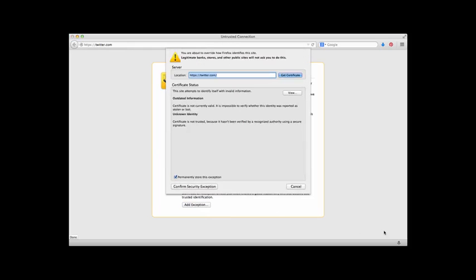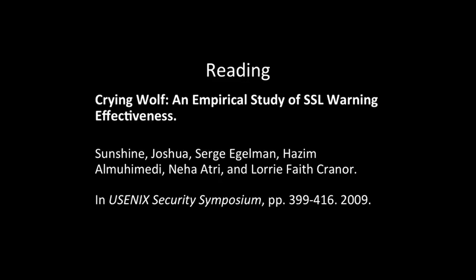When a user encounters that, it's possible that there's just a meaningless error, like if the clock is set incorrectly on their computer, making security certificates look expired when they're not. But they also can be indicators of man-in-the-middle attacks or other security problems that will prevent a user from securely accessing a website. The browser's goal is to discourage users from going forward, especially to secure sites, when it can't validate the security certificate. This paper looked at how effective those warnings are and how we might design more effective warnings.